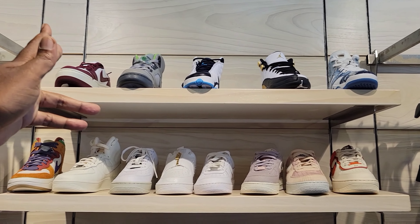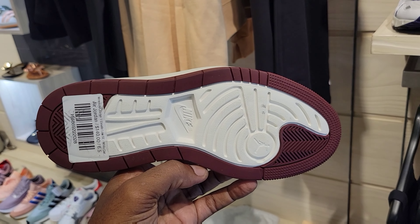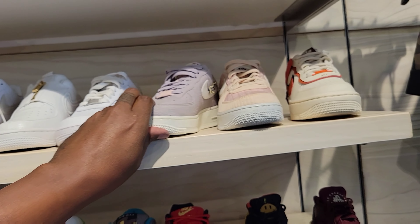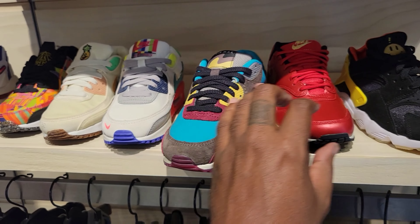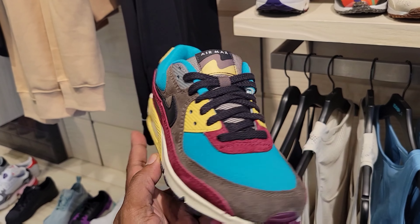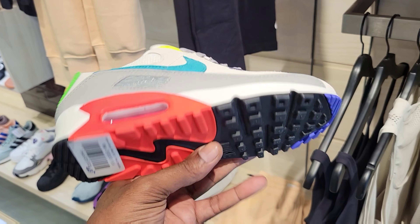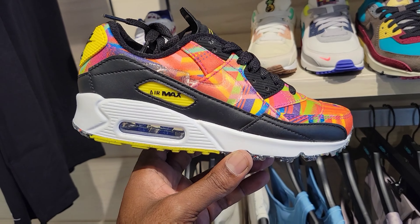I thought I was done but I didn't see this — you got 6s, 13s, and a new colorway of the Jordan 1 Elevate for the women in this burgundy colorway. I have yet to see this in any other store — this colorway is different, I think it's newer. Pretty dope though — what do you think about these? Got Air Force Ones in different colors, sizes, and materials. Got Huaraches down here — we've seen this burgundy one before, got the one with the happy face. The Air Max 90 — this one is ridiculous. I've seen pictures of this on the internet but never seen it in hand. This is fire.